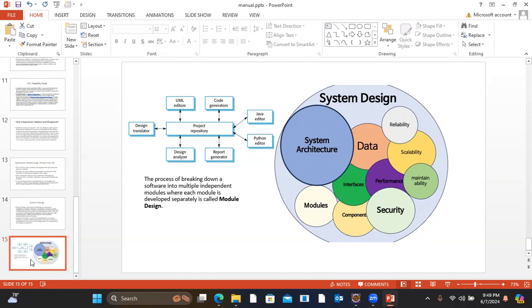So if I have to design the engine, I have to create a blueprint in pen and paper for the module, that is the engine. So when I create it for a certain component, it becomes a module design. First the module design will be worked on, then your architecture design, then your system design. From bottom to top, step by step.